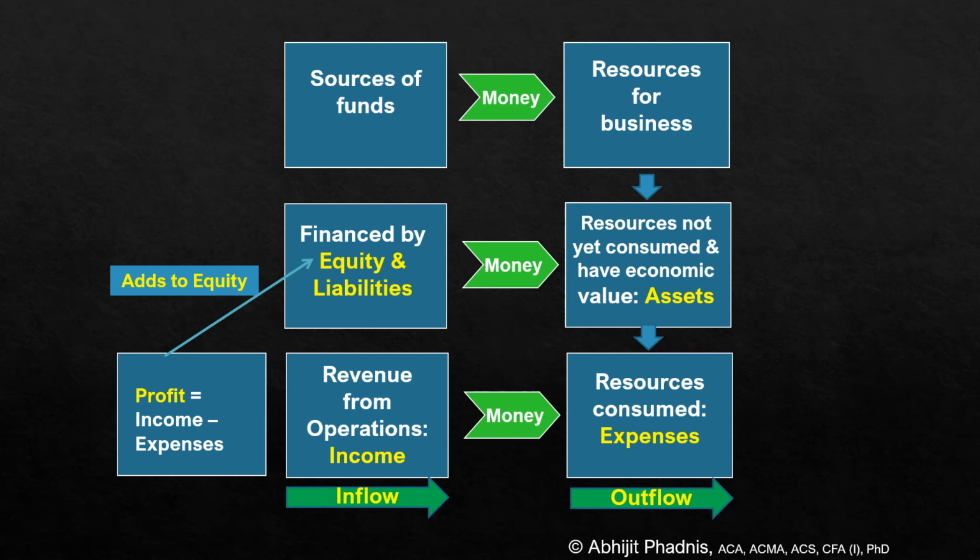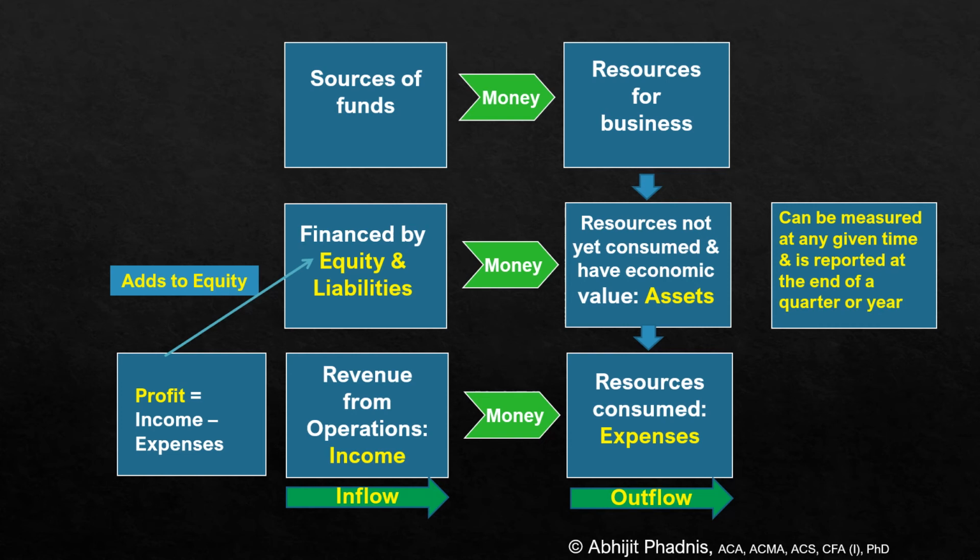Now let's quickly look at how these 7 ideas are reported. Now remember, the assets, equity and liabilities are stock ideas, which means we can measure them at any point of time. We can report assets at a point of time, we can report the equity at any point of time, we can report the liabilities at any point of time. But remember, from point to point, from day to day, the assets, equity and liabilities can undergo a change. For example, the inventory that you have today may not be the same inventory tomorrow. The inventory may have got added up or depleted, isn't it? So therefore, equity, liabilities and assets are measured at any point of time and are reported typically at the end of a year or a quarter, right?